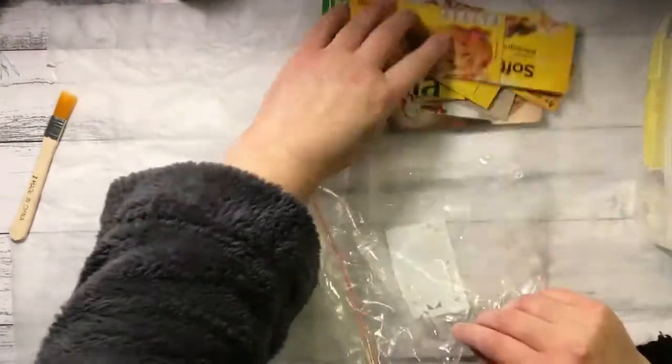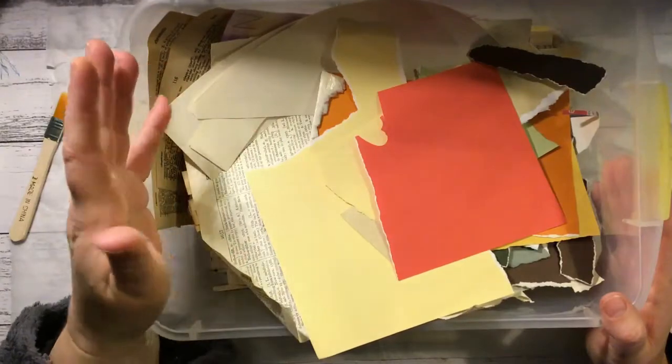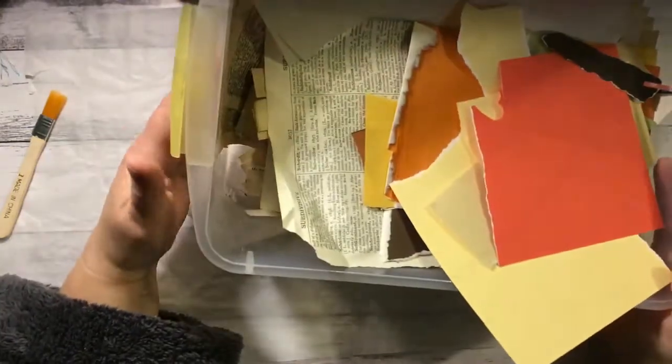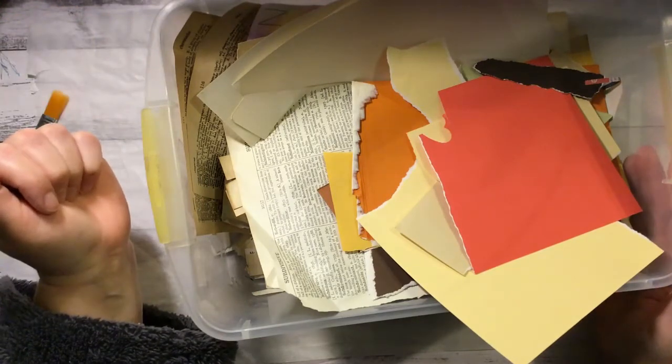So I've got a whole lot of different sized ones here, and I was cleaning up the other day and I had an empty storage container, so all the papers and scraps that I had been using for the projects in the last week, I just dumped in here. Now usually I sort through them and put them into separate bags depending on what they are and the colour and that. But I thought rather than just doing that straight away, why not try and use some of it and make some things that I might use in some of my journals. So I thought I'll grab these out because they've been sitting around for a while and just do some boring scrappy collages on them so that they're ready as bases for a focal point and that. So I thought maybe you'd like to craft with me and we'll get some collaging done. So that's the plan. So let's do that.